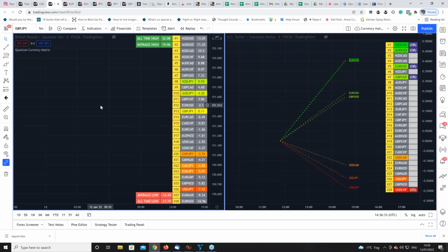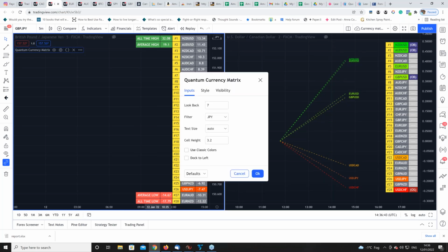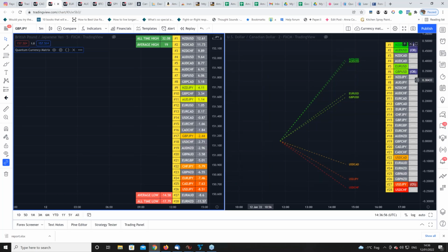The big difference, and I stress this all the time, the big difference between the currency matrix and the currency array is if I click on the settings for either of these there, this is the look back period for the currency matrix. It's only set at 7. You can adjust these, of course. All of these settings are adjustable in here, but that's the default setting that we set it on. So this is looking back 7.